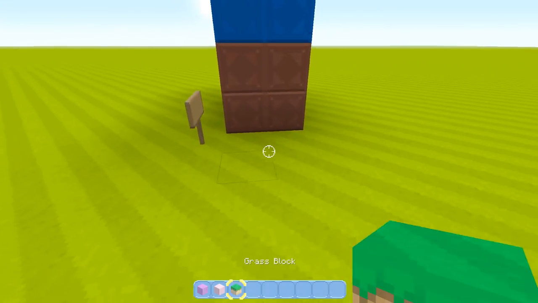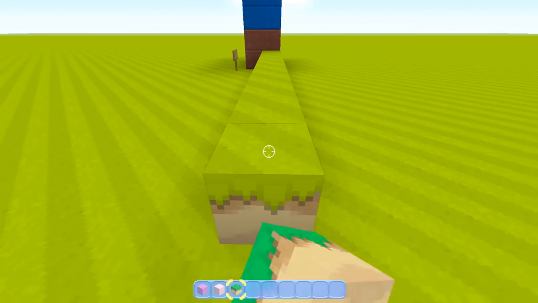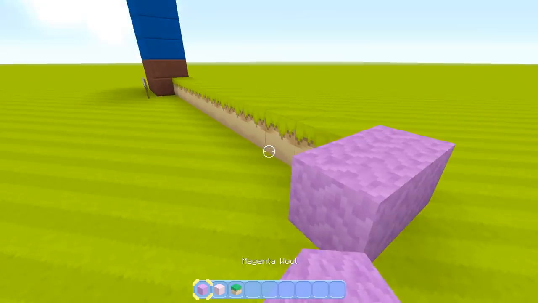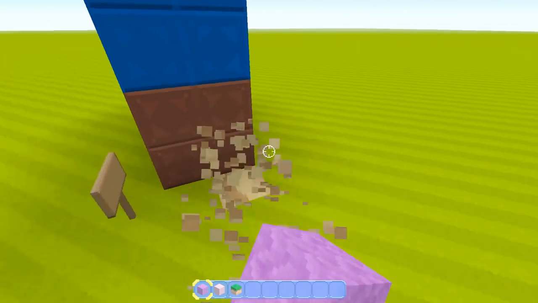Now, I want to make sure they're far apart. So 1, 2, 3, 4, 5, 6, 7, 8, 9, 10, 11, 12. That's how far we'll make them apart from each other. And then we can get right into it.